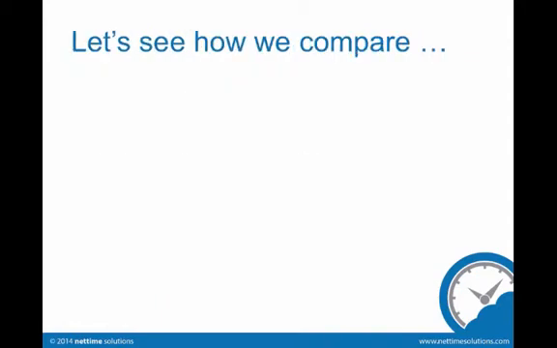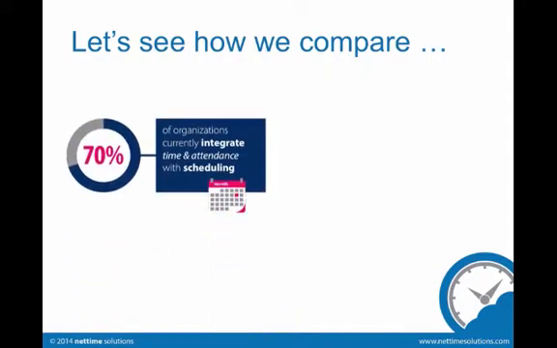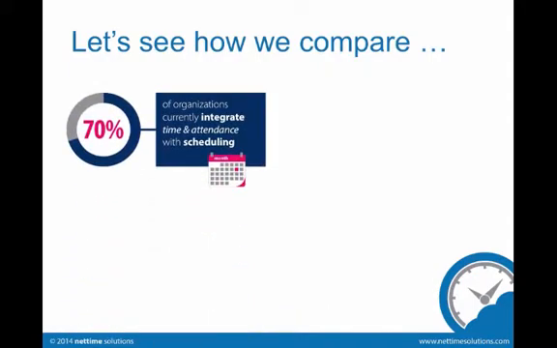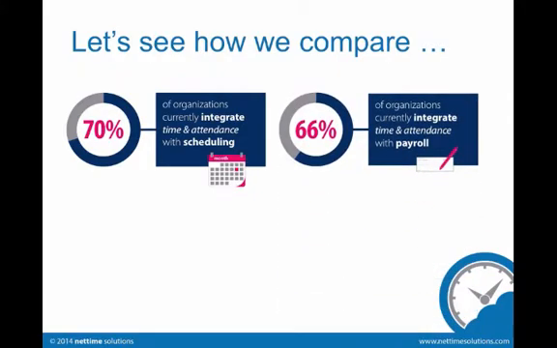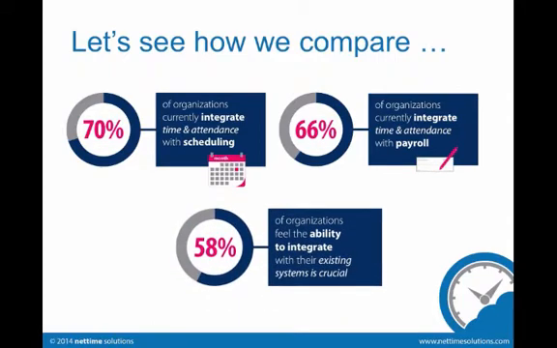So again, according to research from Aberdeen Group, 70% of organizations are currently integrating their time and attendance software with scheduling software. 66% of organizations integrate their time and attendance with payroll software services. And 58% of organizations feel that their ability to integrate with their existing systems is crucial. So if you're pleased with your current systems, and obviously adding additional software services that can integrate with those systems is going to be more important than if you're looking at a massive overhaul.